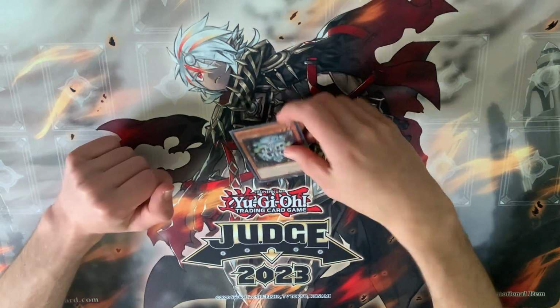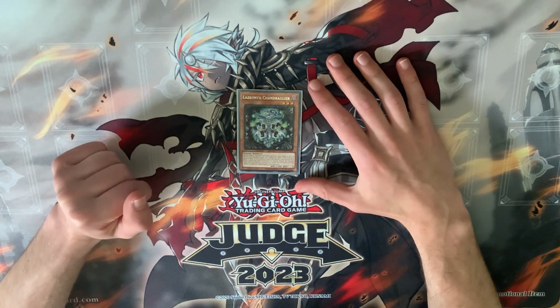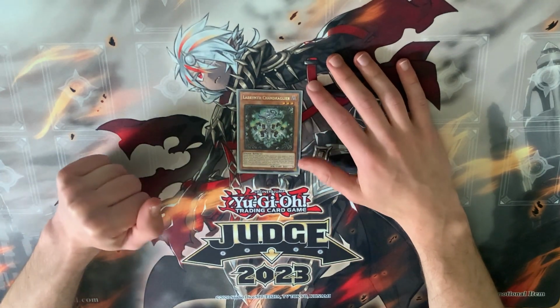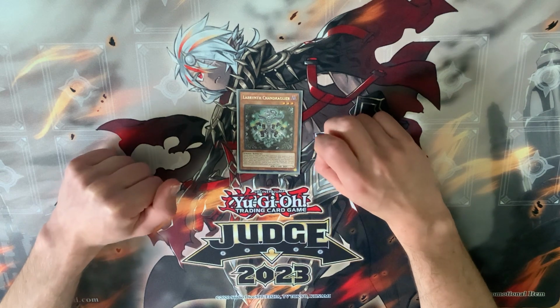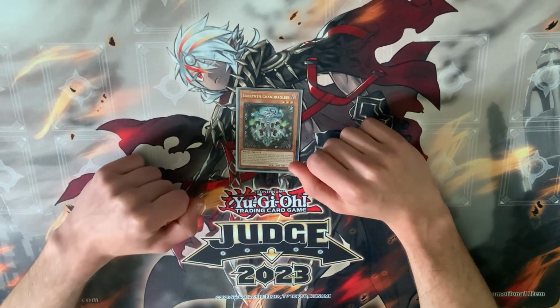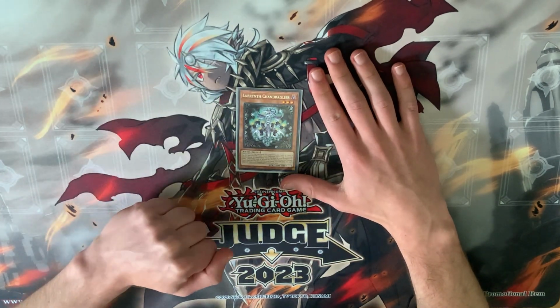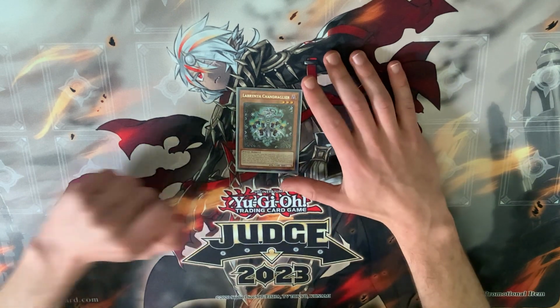Moving on to furniture, first up we have Labrynth Chandelier. It's a level 3 Dark Fiend with 1500 attack and 0 defense, and it reads as follows. Quick effect: you can send this card from your hand or field to the graveyard and discard one card. Set one Labrynth spell/trap from your hand or deck. If a monster leaves the field by your normal trap effect while this card is in your graveyard, except during the damage step, you can add this card to your hand. You can only use each effect of Labrynth Chandelier once per turn.